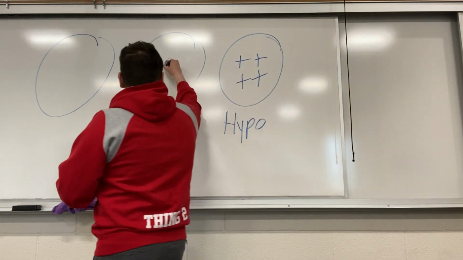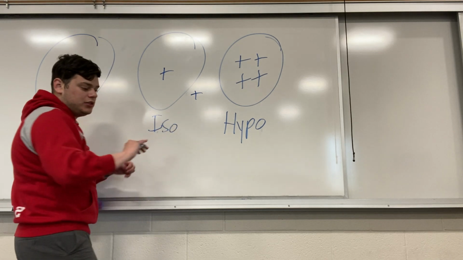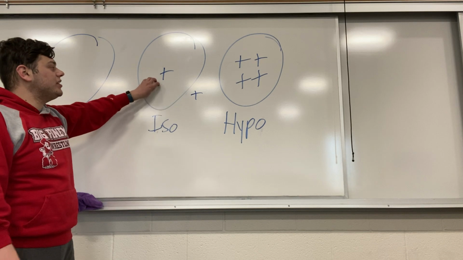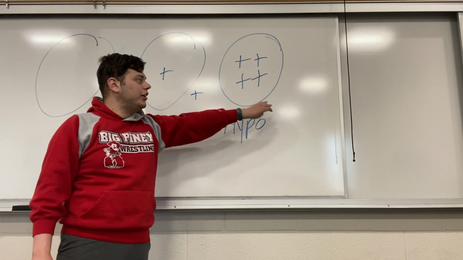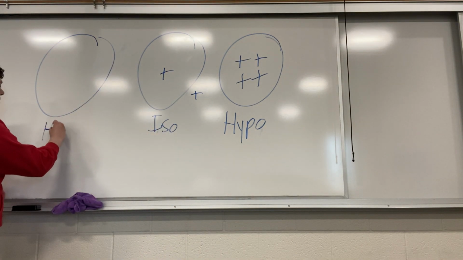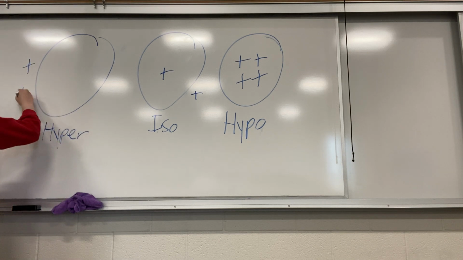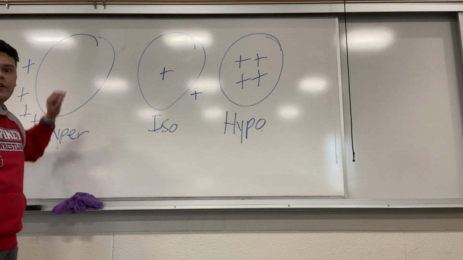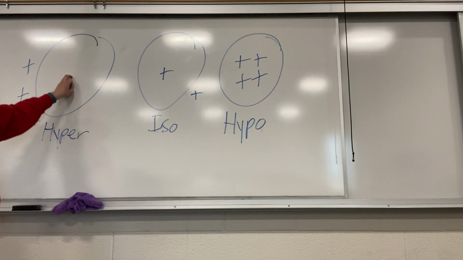And here's our middle one. We're going to call this isoosmotic. So isoosmotic means that there's the same inside and outside. As you can see, there's one inside, one outside. For hypo, which had more inside, there were 4 inside and none on the outside. And then lastly, as you'd expect, here's hyperosmotic. So hyperosmotic is about there being more on the outside than on the inside. So here you can see there's 4 on the outside and there's 0 on the inside.